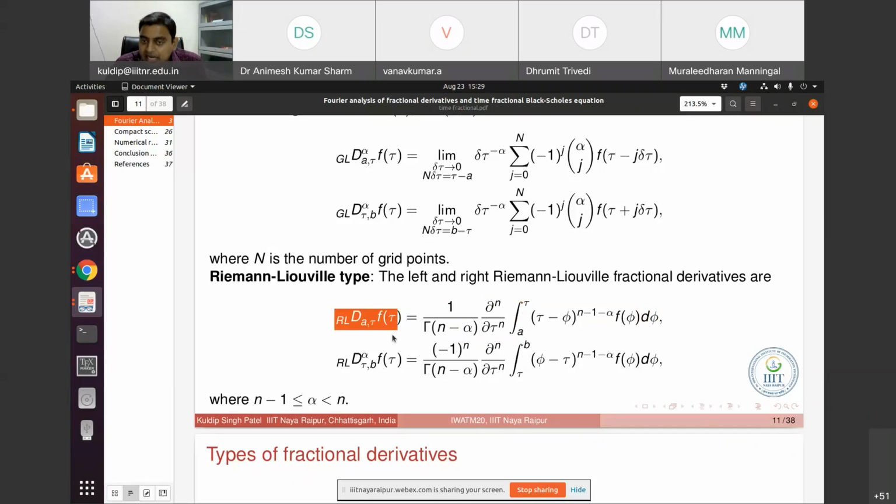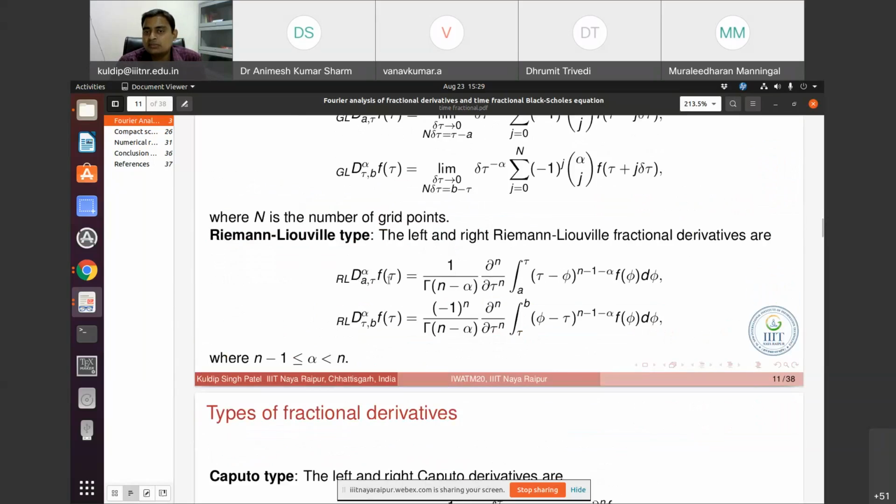So this was the underlying idea of my paper. We have published one paper, you can see. This was the underlying idea, but of course, not that easy a job. We have to approximate a lot of things. One more thing we realized is that, apart from giving this fourth order approximation, we will also discuss the Fourier analysis for this Riemann-Liouville type. And again, sir, I would like to say I only worked on left Riemann-Liouville. I did not even calculate anything for right Riemann-Liouville, because it was more than enough for even one.